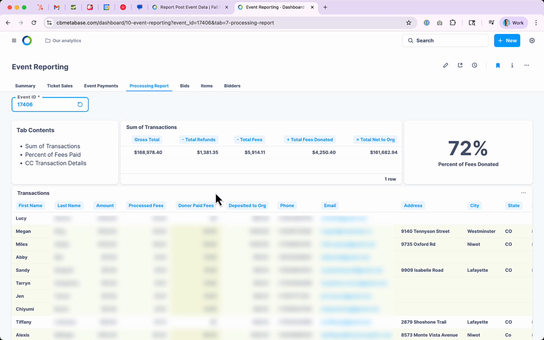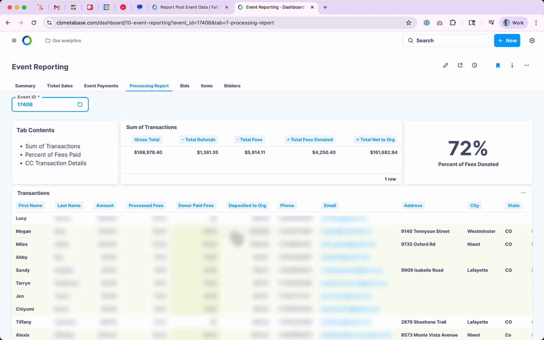Within the report, however, you can definitely do sorting. We do try to put some highlighting here that if somebody did pay, for instance, in this report, if the donor did pay the processing fees, then we include that. So one of the things I'm excited about with this report in particular is that we tell you how much the process was for in the credit card transaction, $103.63. But what we also break down is how much was assessed in processing fees for the organization. How much did they pay? And then how much did the donor opt in to pay?